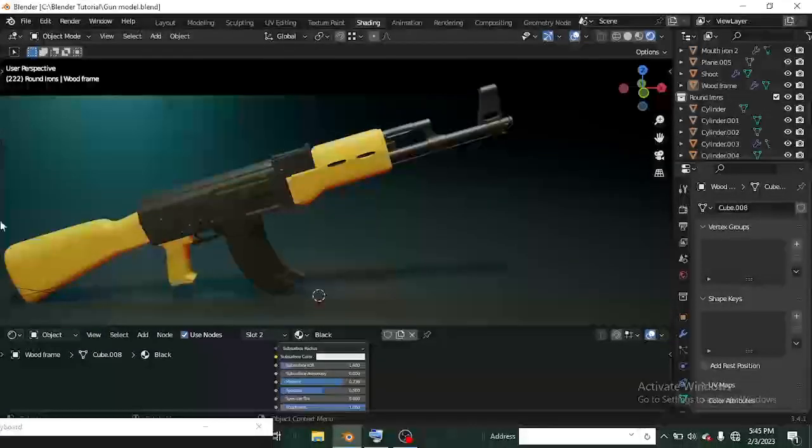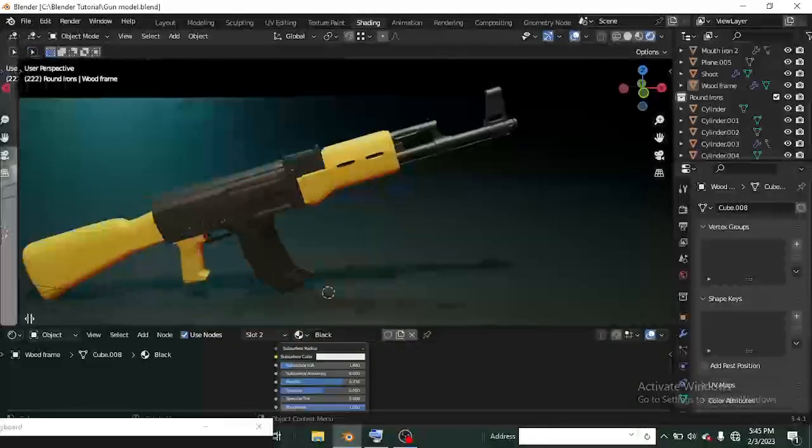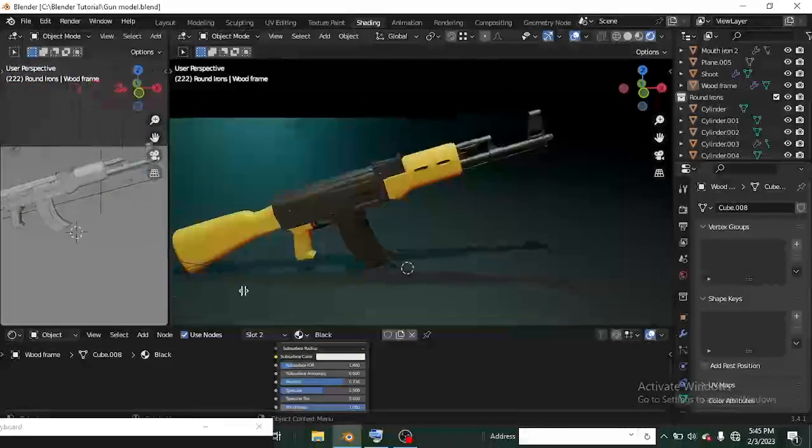To make it easy for me, I'm going to get another screen now. I'm going to move my mouse to the edge. To get another screen, you just move your mouse to the edge of this flyer, so you can see where my mouse is moving. Then you drag it and bring it out.